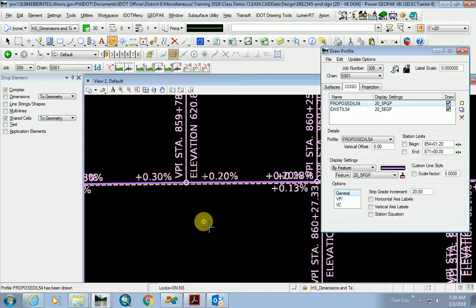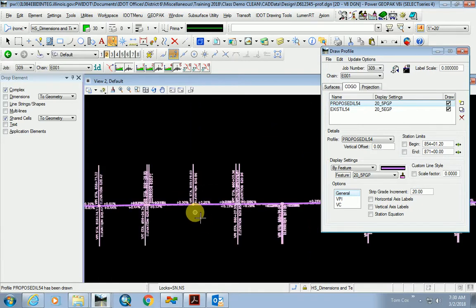And initially when the job was designed, it included that. But in this particular case, when all we're doing is picking up the survey shots of the existing, that vertical curve length is not going to be shown or known. You can go to old plans and see what the theoretical was, but you don't necessarily need that for the existing.